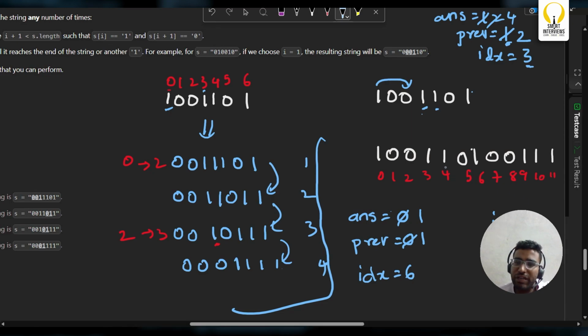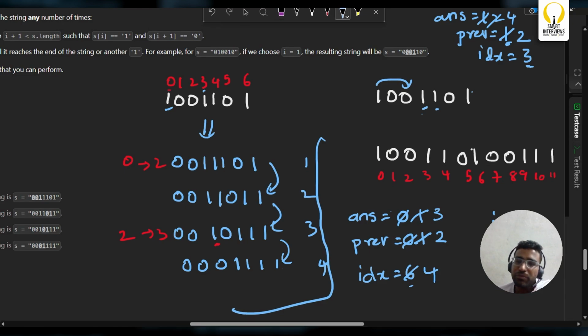When my current I is 4 and previous index is 6, the difference is 2. That means there are a few zeros in between these two indexes. So simply what I will do is, along with the previous contributions made by that one, this will also make another extra contribution. So that I will add to my answer. My answer will become 3. Now, again, I will update my index to 4. I keep moving my I.